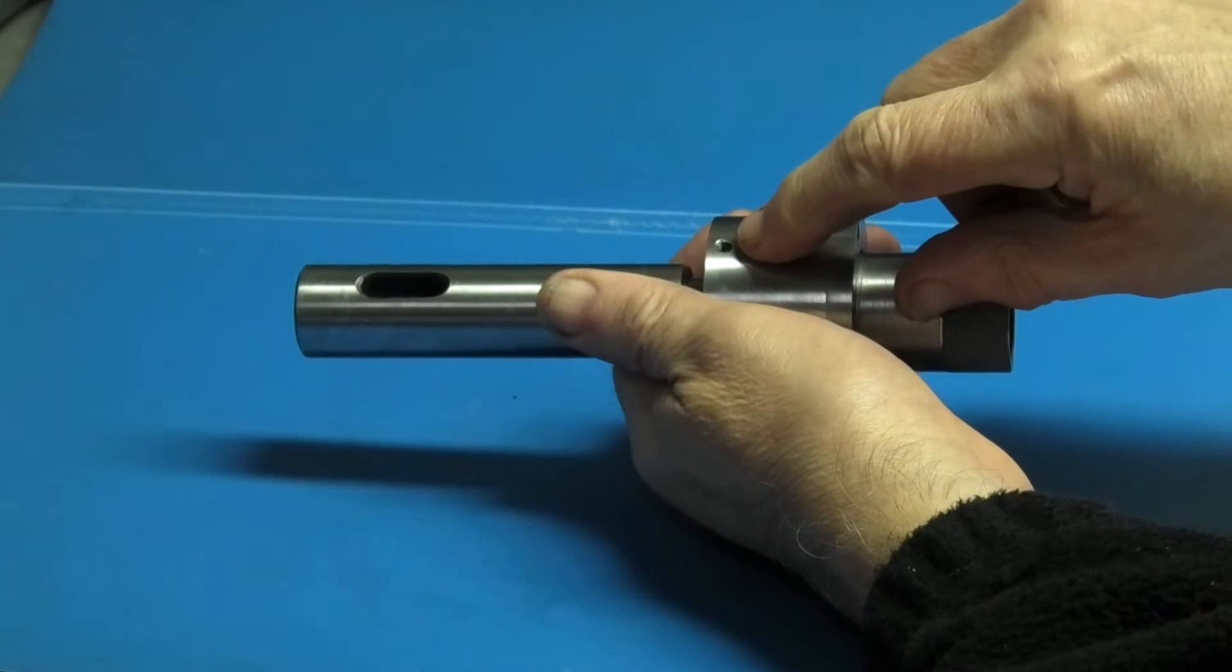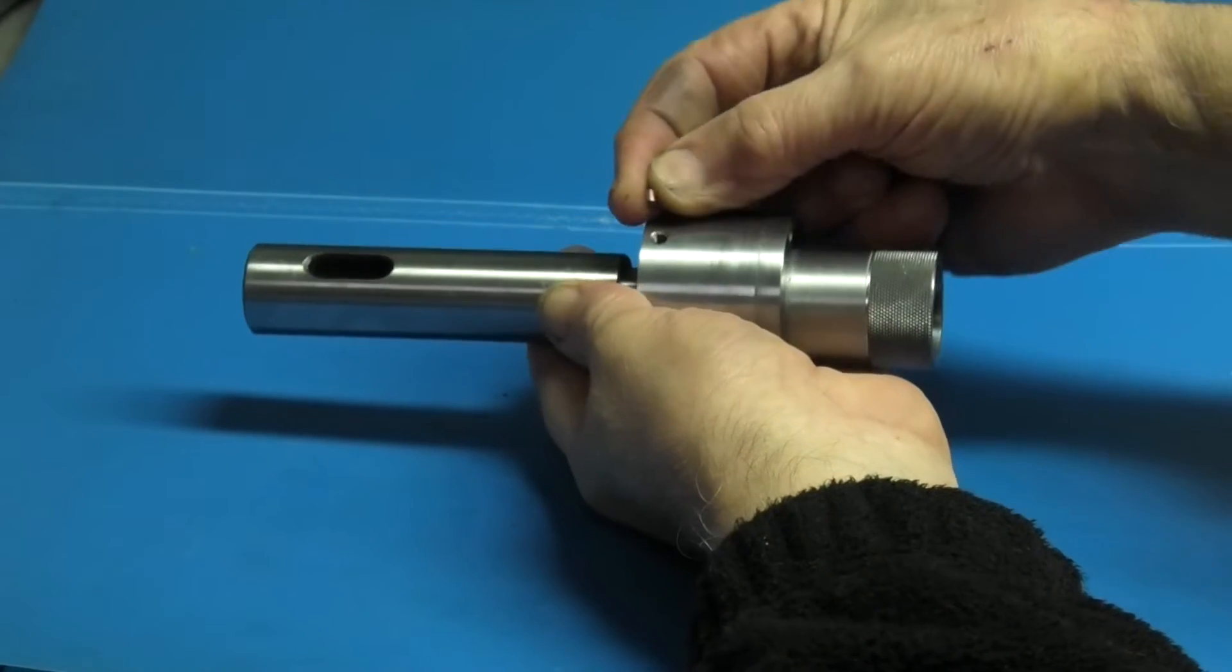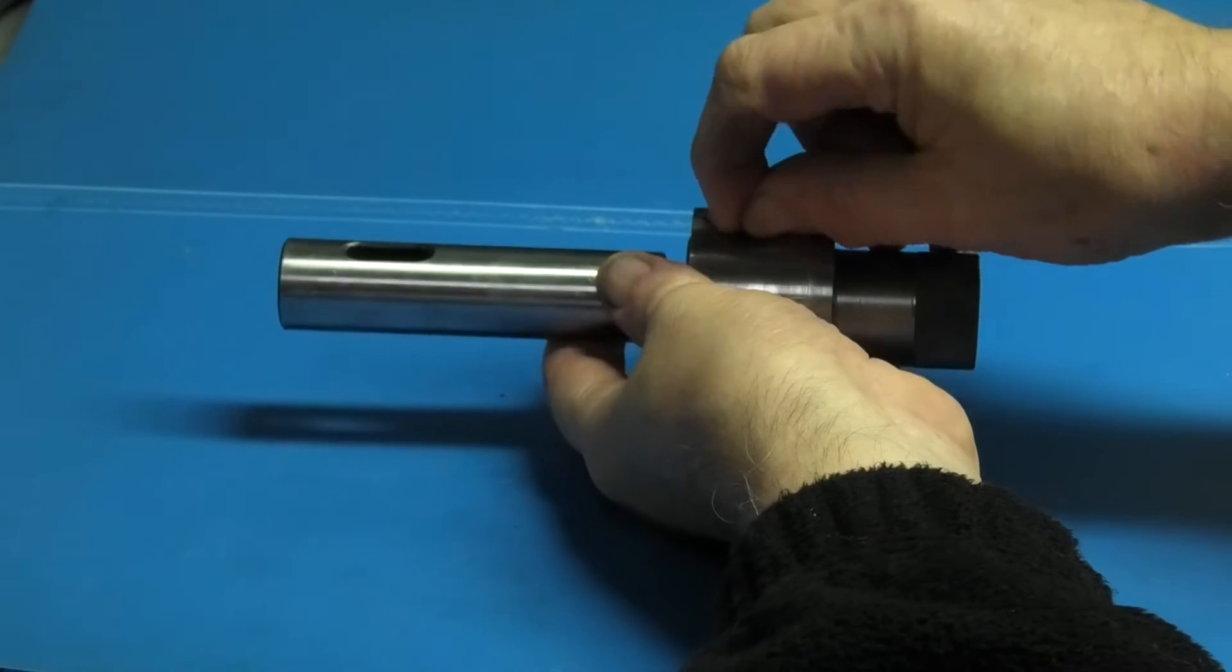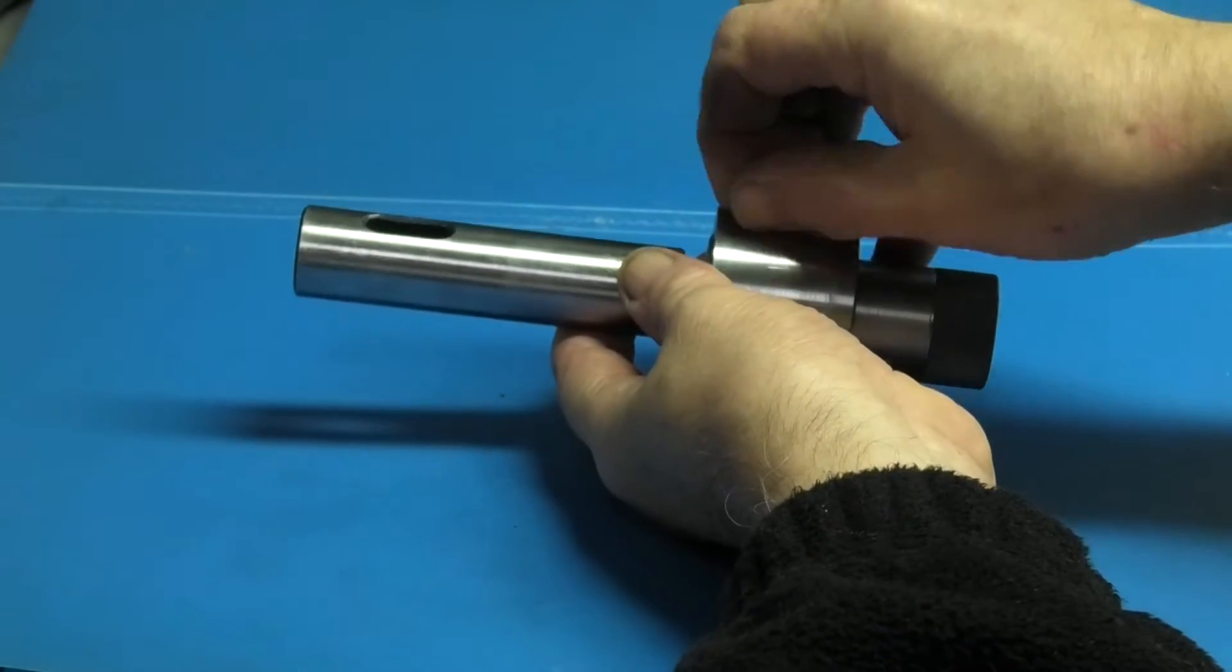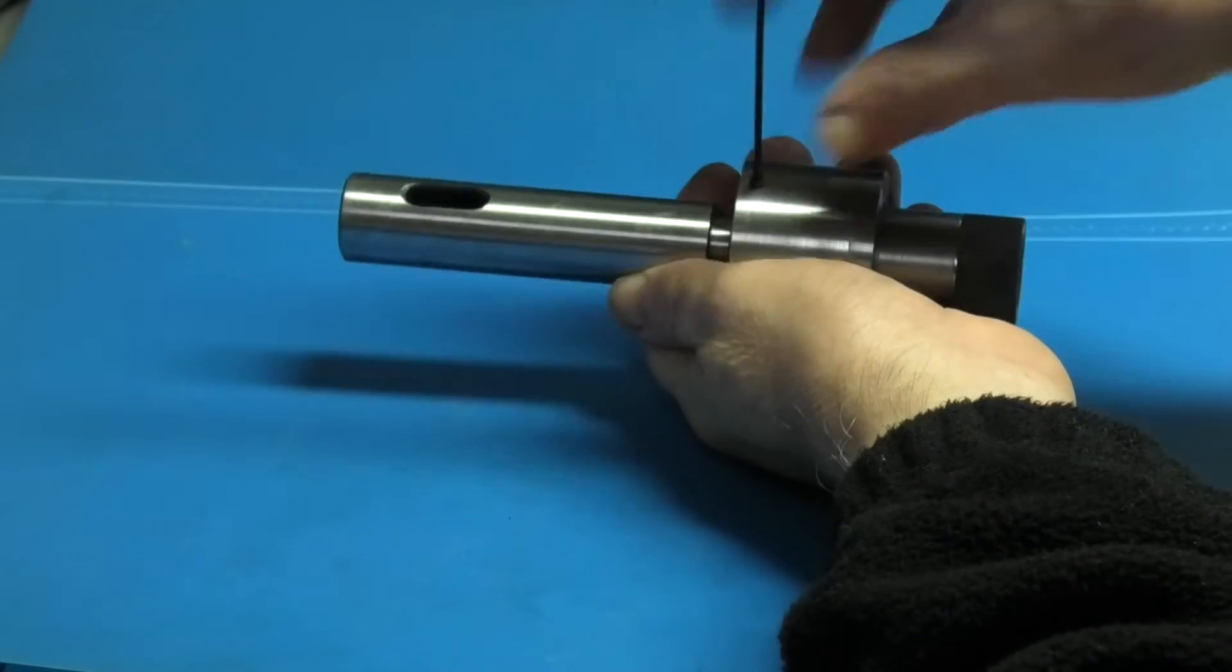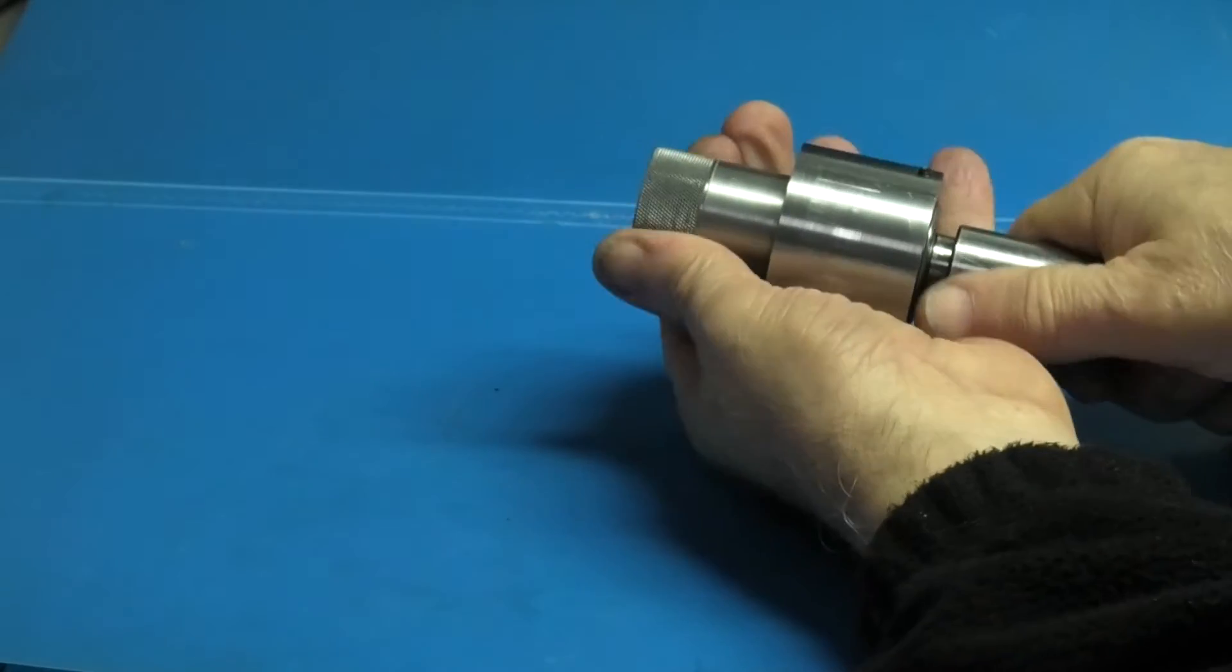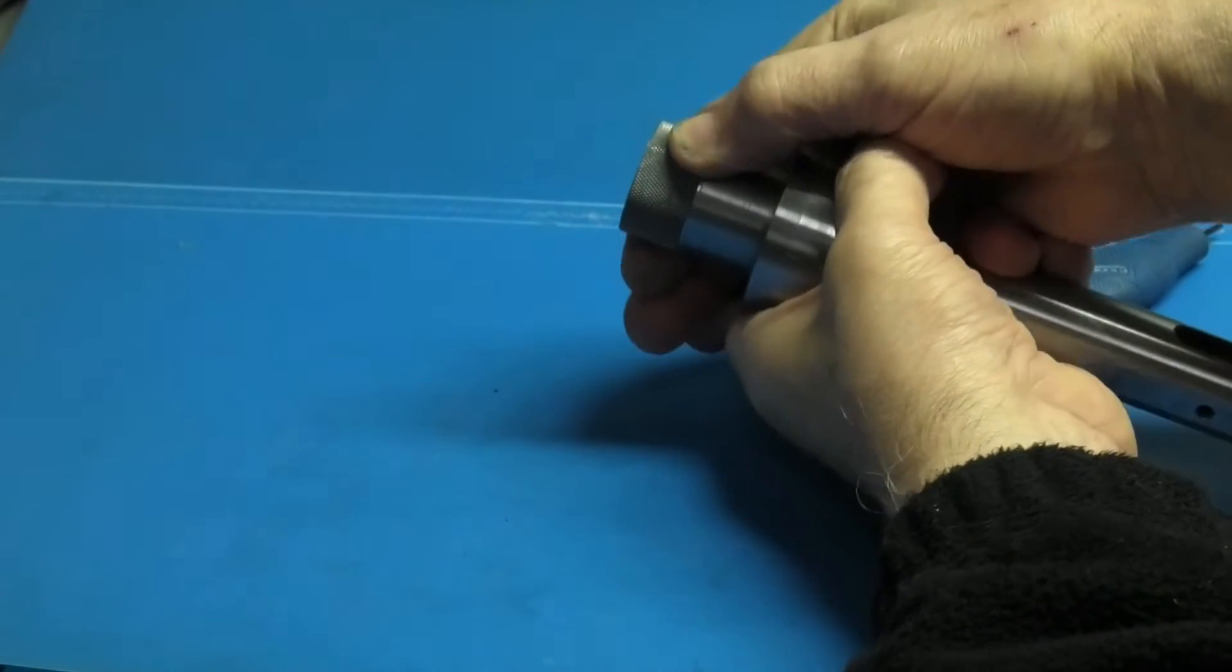Now I'll fit a copper cap in there and lock it with the grub screw. Close down inside there. Grub screw. So that has some movement, turn around, and it can move side to side.